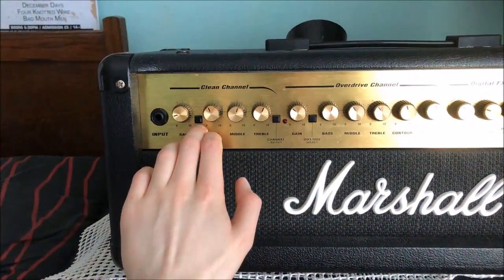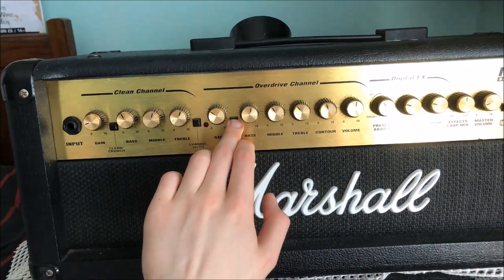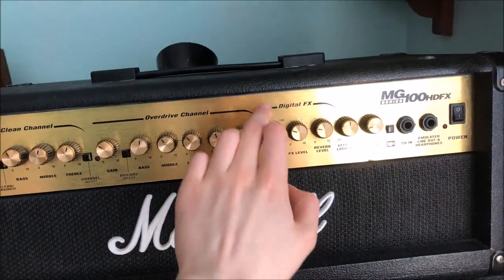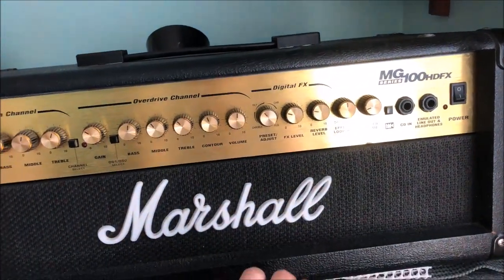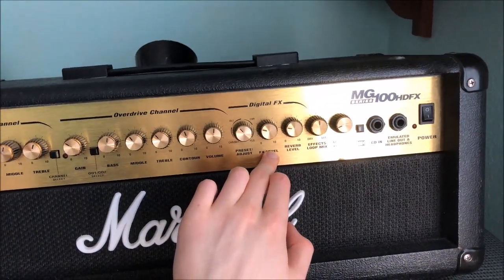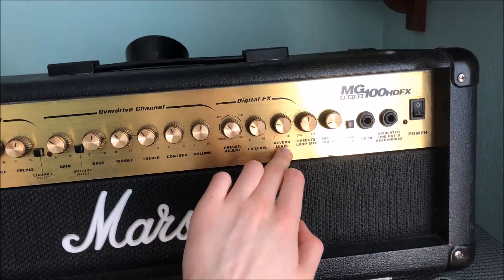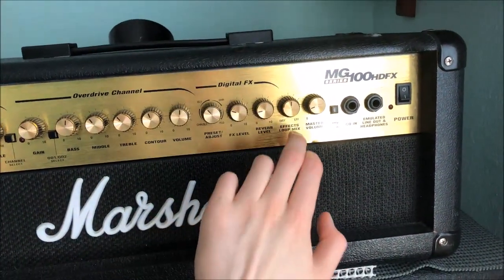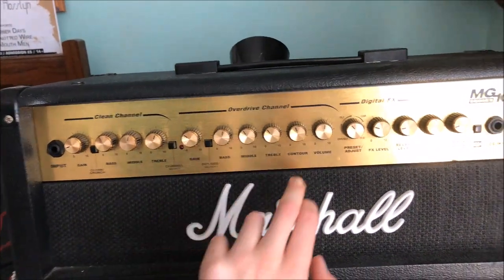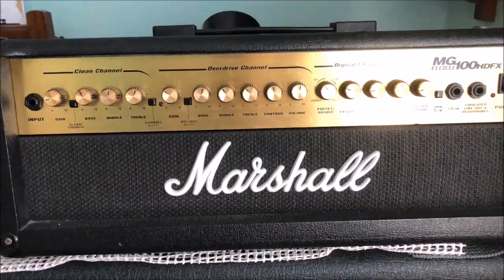So this has a clean channel, which is switchable to a crunch, and you have an overdrive channel, which is switchable to even more gain, OD2. We have an effect, which goes for chorus and delay, delay, chorus and flange. Effects level controls how loud the effect is, how much it influences the signal. Reverb is different, that's a separate thing you can't turn on and off, it's just there in the background as much as you want. Effects loop, which is nice, and master volume, which is basically the volume for the clean, because the overdrive already has a volume. I prefer to make them match pretty much the same.